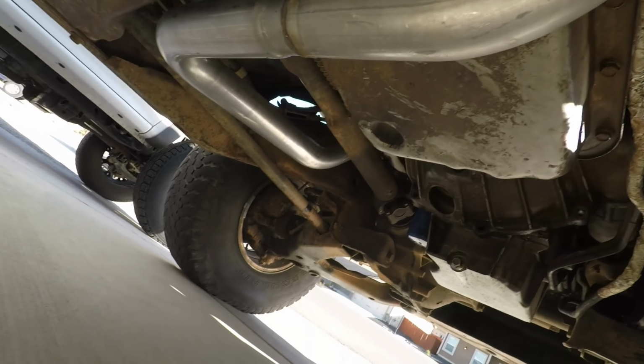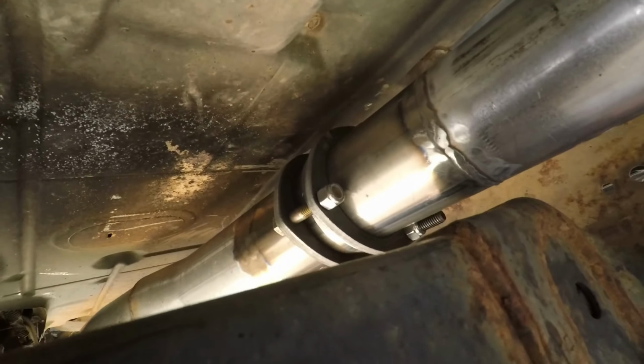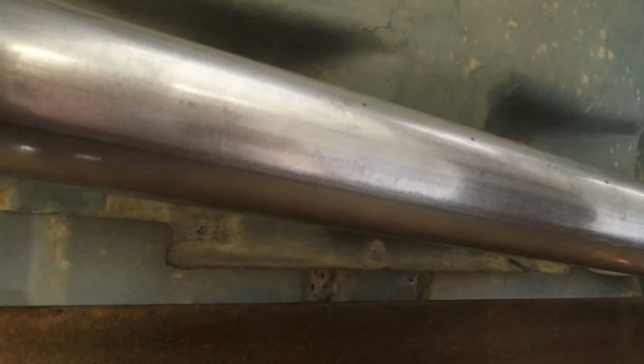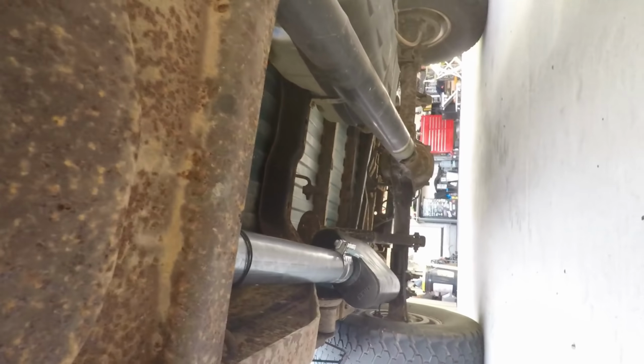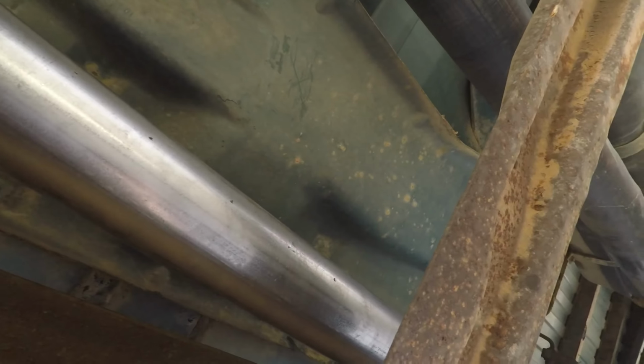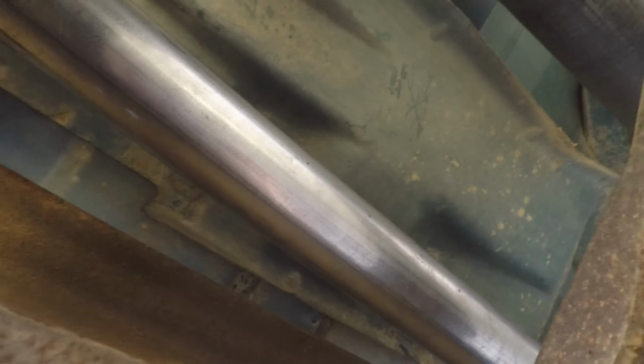I cut the Jags Off-Road Y-pipe. It fits pretty darn good. I cut the end of it off and put a ball flange on it. And now we just have a piece of straight pipe, and the angle it's at, it goes right towards the frame. So I got it tied up here on this exhaust mount. So we need to get like an offset pipe or maybe like a 45. That might work, actually. A 45 bend to kind of get it away from the frame. I mean, it works decently for now. That way it's at least not stupid loud, but not exactly how I want it, so I think we get a 45 bend and see if that helps things.